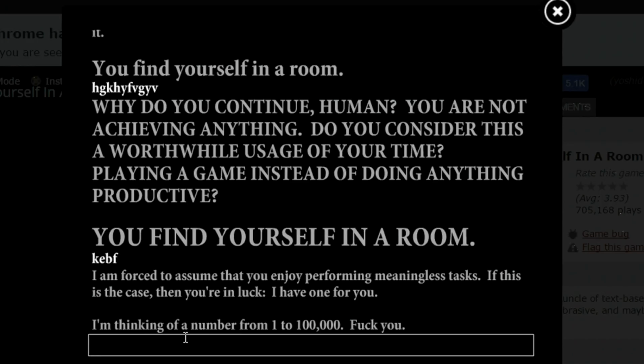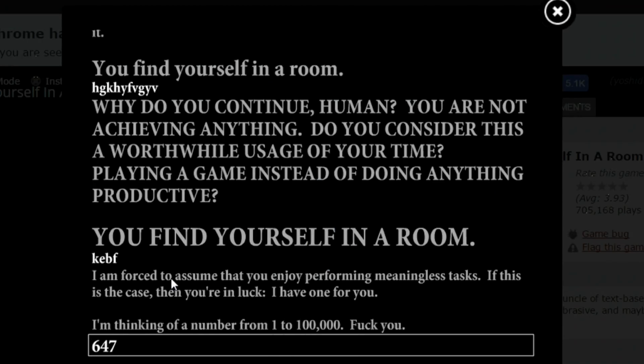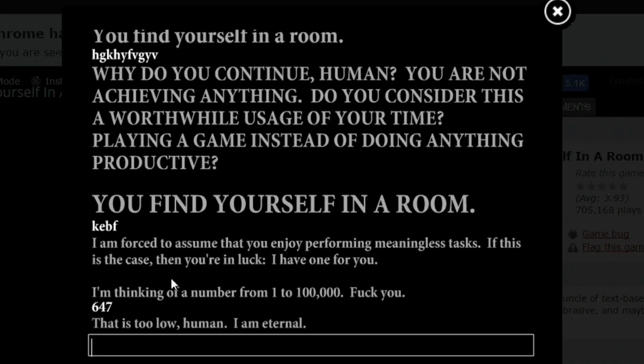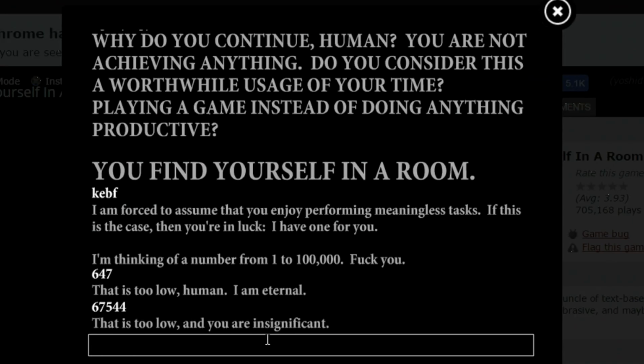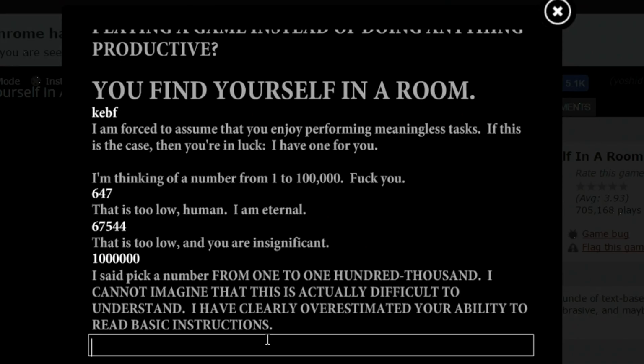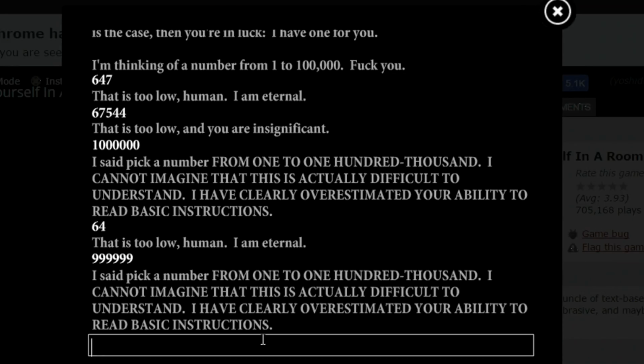Fuck you. Damn it. That is too low, human. I am eternal. That is too low, human. That is too low, and you are insignificant. I said pick a number from 1 to 100,000. I cannot imagine that this is actually difficult to understand. I have clearly overestimated your ability to read basic instructions. That is too low, human. I am eternal.